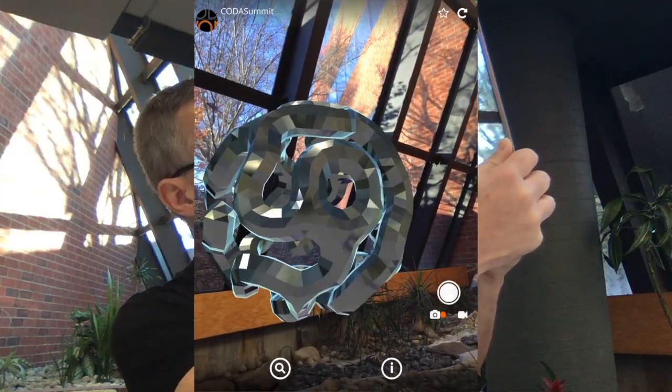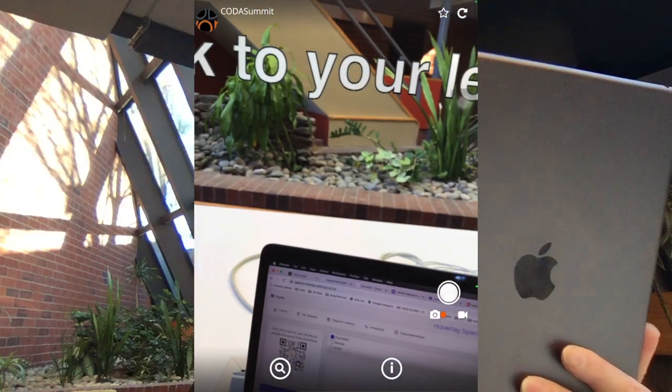Here's our sphere. Now that you know the basics of Hoverlay Spaces, I hope you feel motivated and inspired by the possibility and that you'll be experimenting with your free channel. If you have any questions, feel free to reach out. We'll be happy to help you bring your vision to life.